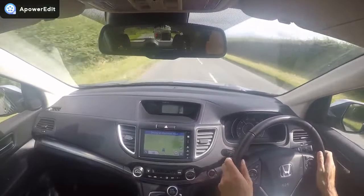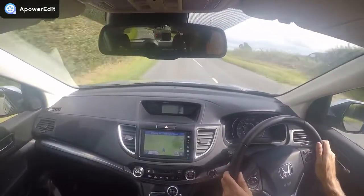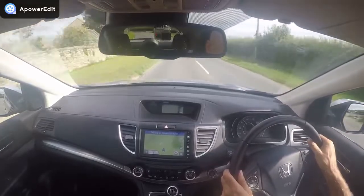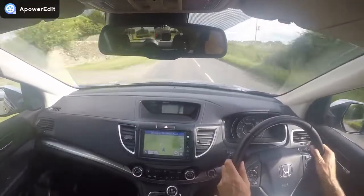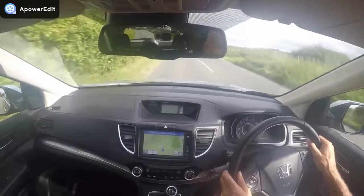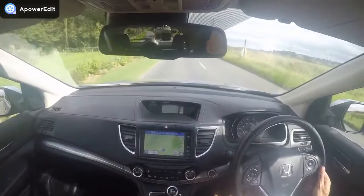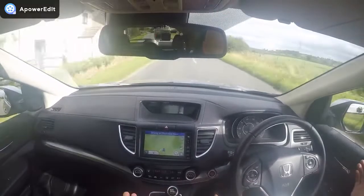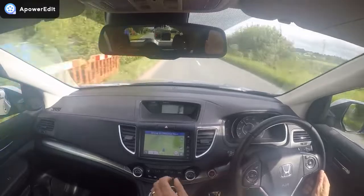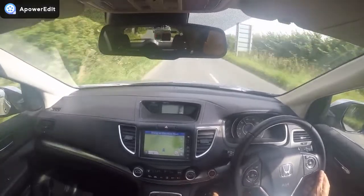Steering on the car is really nice as well. It's nicely weighted, makes the car feel nice and solid and heavy on the road. It's very, very accurate indeed, a little bit quicker in the rack than you'd expect again from this type of vehicle. Again, I can't feel any wear through it at all. It just feels really nice and solid. Tracking's absolutely dead straight. There are no vibrations at this speed at any time up to the legal limit, the speeds at which I'm obviously allowed to drive.